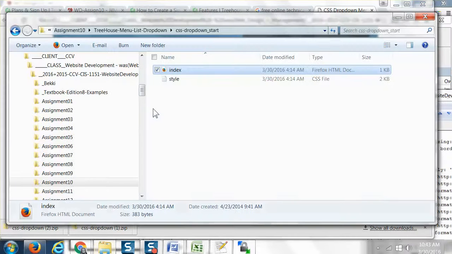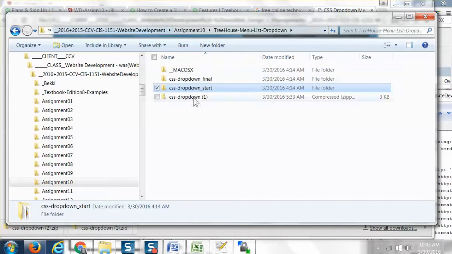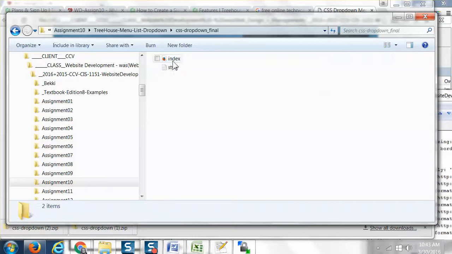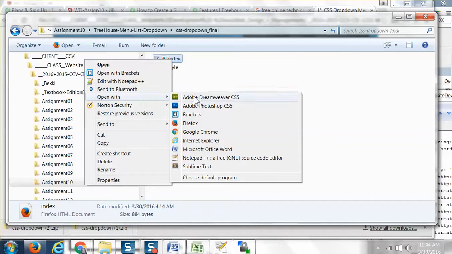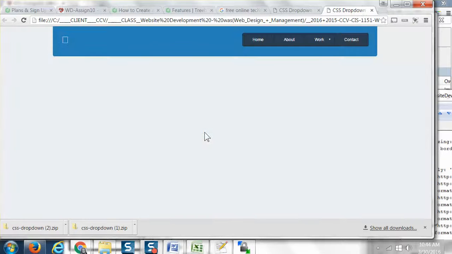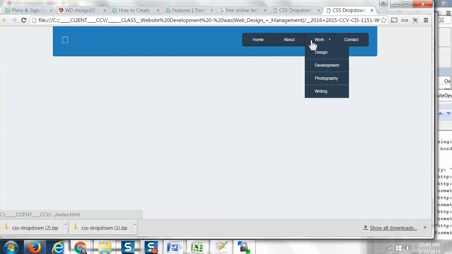Now let's go back to the final and look at this in a browser to see how it works, just like we would if we were looking at the textbook. And notice how this now has a little down arrow on this work. And when you scroll over it, you don't have to click it.